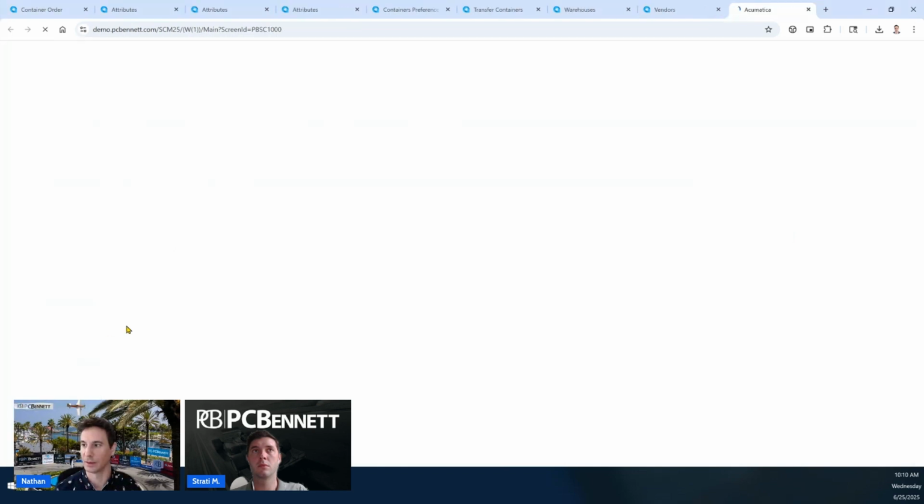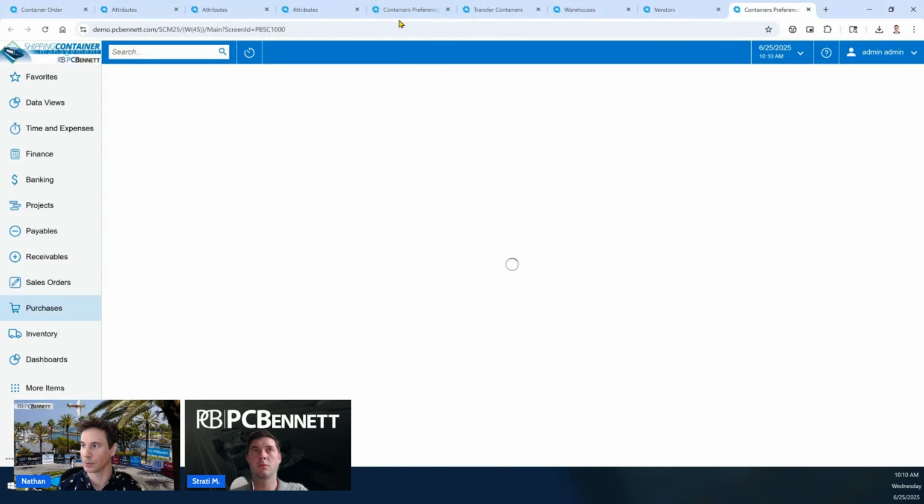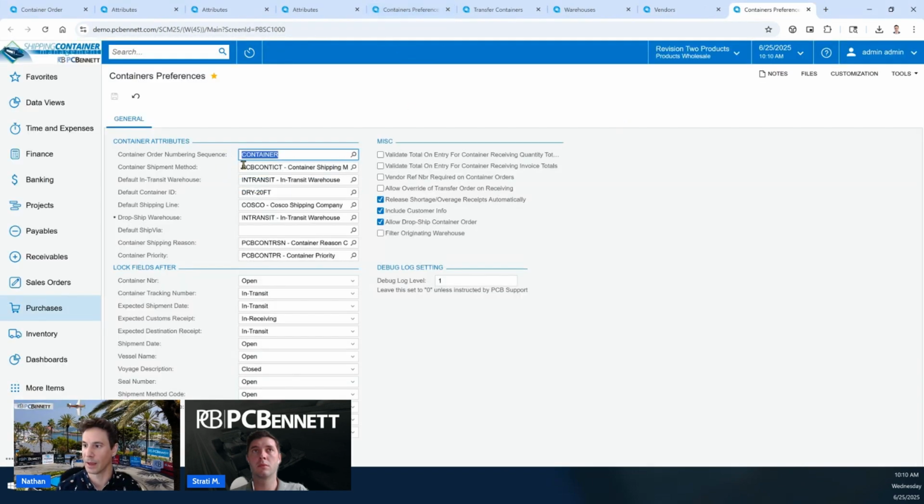All right, so again, we can see all of those things on the containers preferences screen. How we're shipping, where we're storing those things by default. We can have multiple in-transit warehouses. So maybe you have some inventory on the Pacific and some on the Atlantic. If you wanted to differentiate that, you could certainly do so.